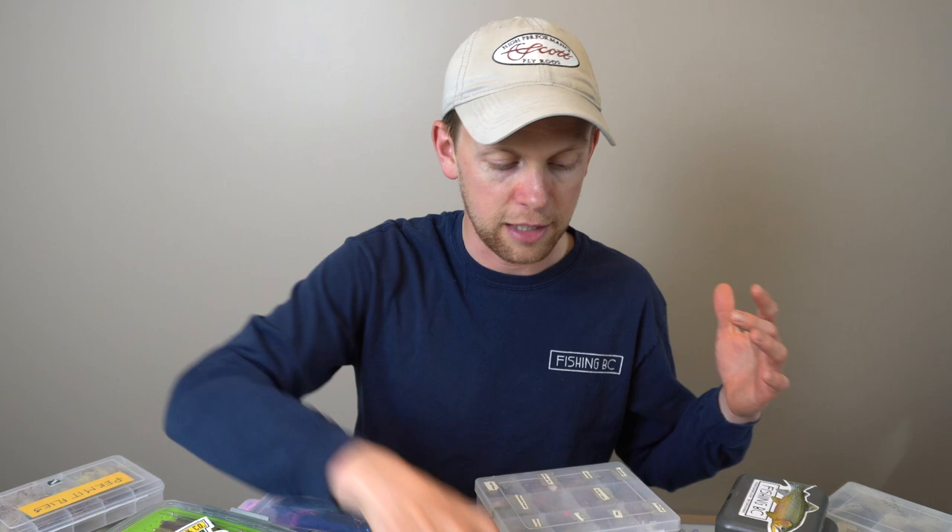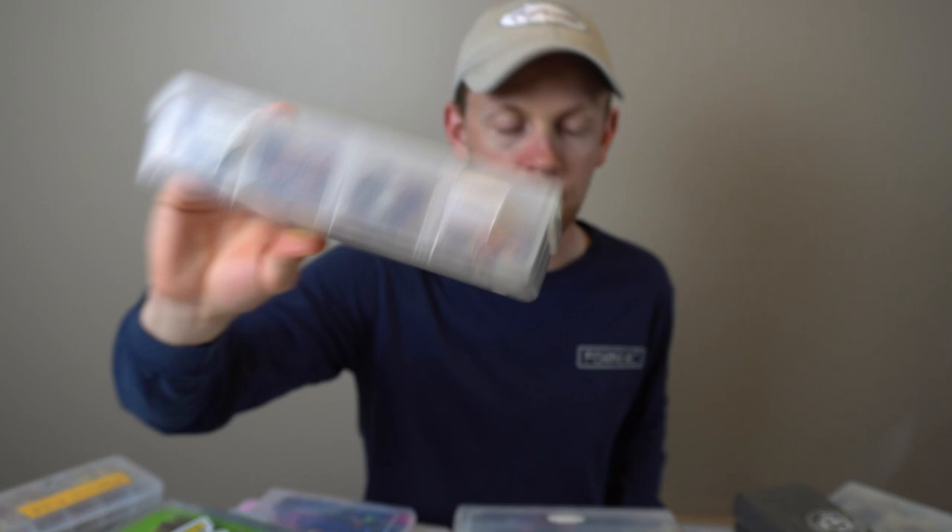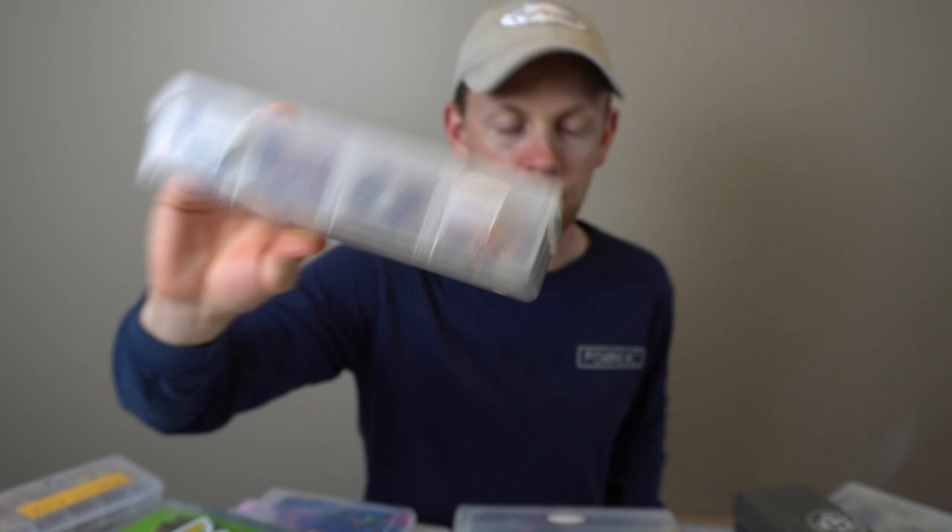The second thing is to have a great labeling system. This can be a Sharpie or something as simple as a little labeler so you know exactly what is in each box. You can put little stickers — for example, I have a sticker on one of my boxes and I know precisely what's in here. It's very important that you label your boxes correctly so you know what's inside, because it can be an absolute maze sometimes. You can even go as far as labeling the individual compartments in your box, but that's a little bit over the top.